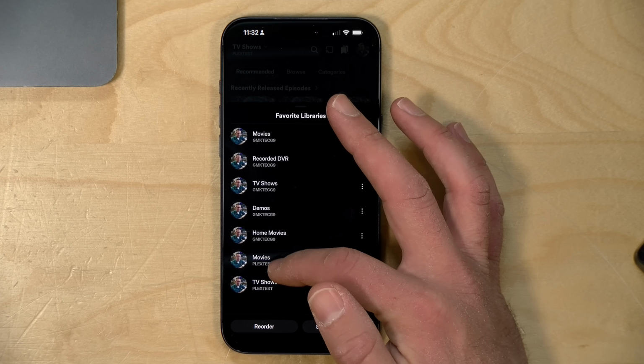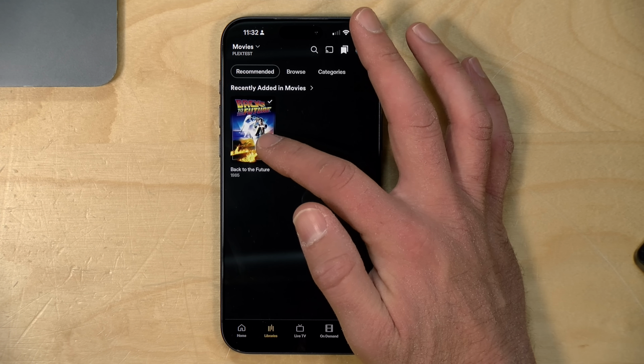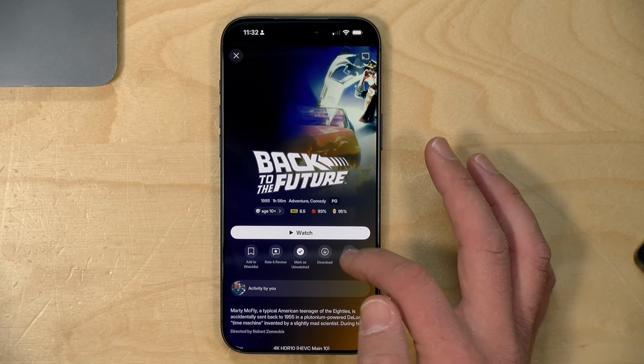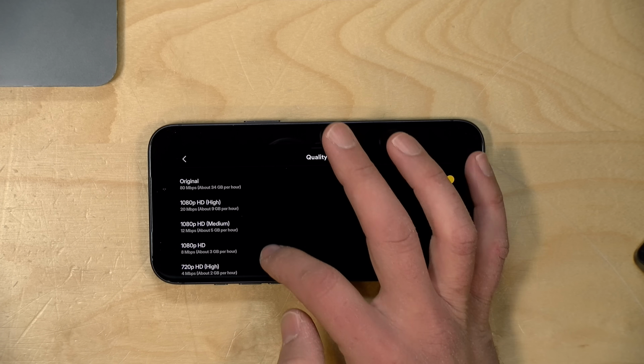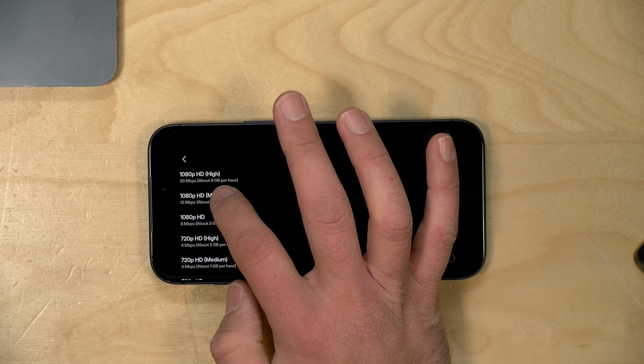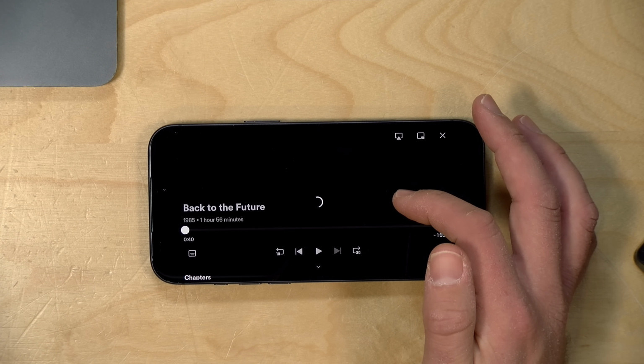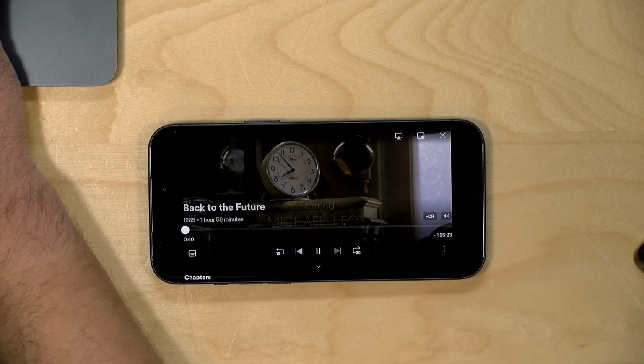The next thing I want to do is put the transcoding to the test. So what we're going to do is spin up Back to the Future here, and I'm going to force a transcode so that we can get it to work its hardware transcoder, and we'll verify if that's working with the control panel. Hang on. All right, so as that movie is playing here, I'm going to go down to 1080p medium, down from a 4K version of the film. So as you can see, it's going to chew on that for a little bit.